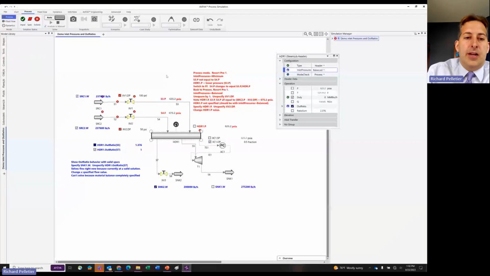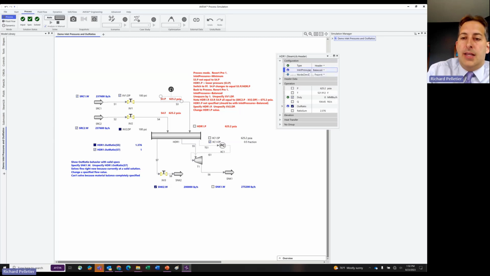So if I come in here right now and I free this up, then my pressure drop increases through this valve so that this pressure matches this pressure as it goes into the header. All right, and so that's the way that this is normally going to operate when you're working within the software. But you could take this another level.